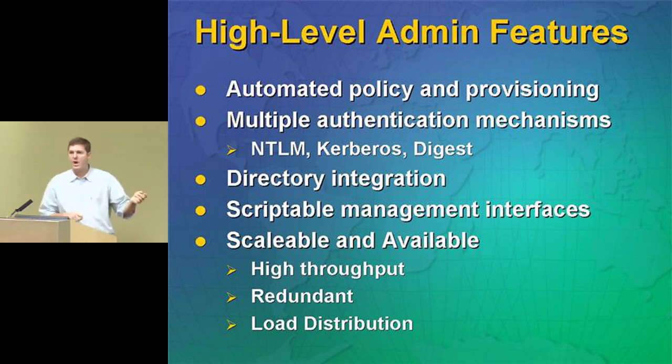Or you want to throttle the bandwidth that people are using. So we have a bandwidth throttling mechanism, and that gets pushed automatically down to the clients based on where they live in the directory. You're going to want to choose the authentication mechanism that you've deployed. We support NTLM, Kerberos, and Digest, right? You've got all of the popular choices there. Digest is really a choice that comes out of the SIP world and is more geared towards interoperation with other devices than it is typically found in the enterprise.